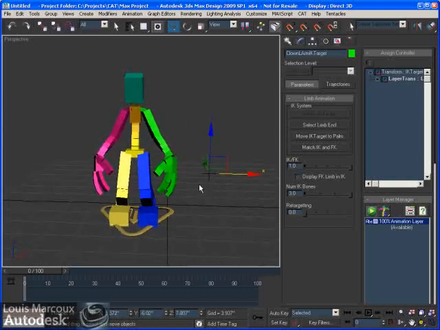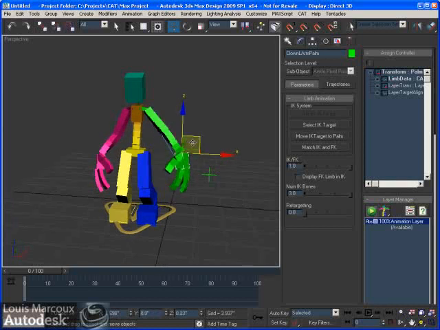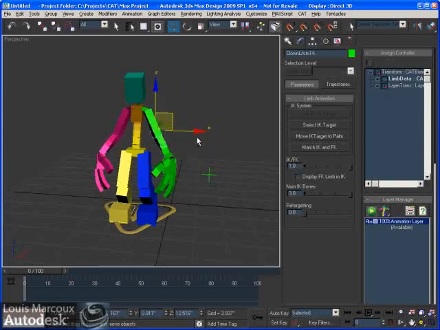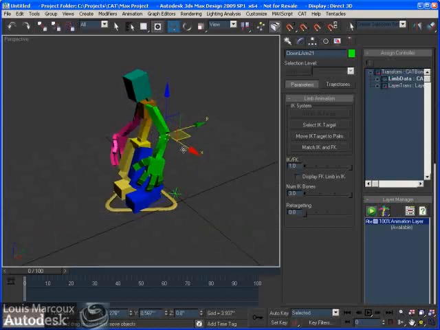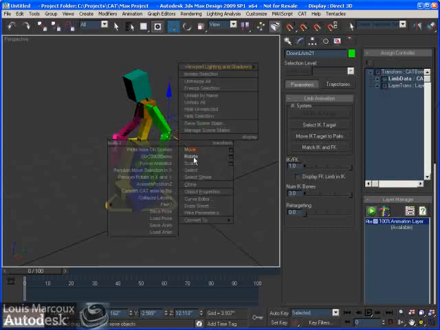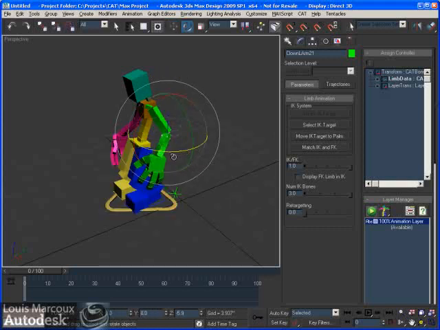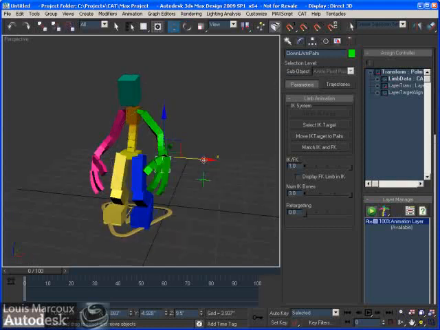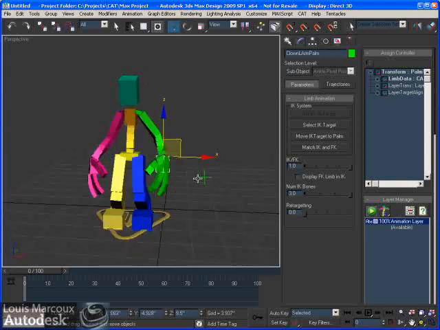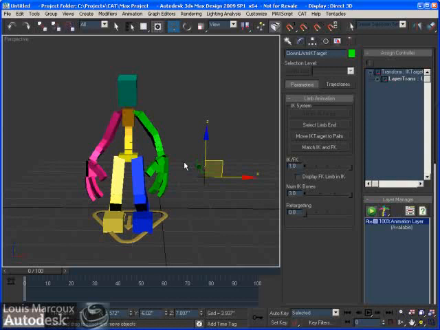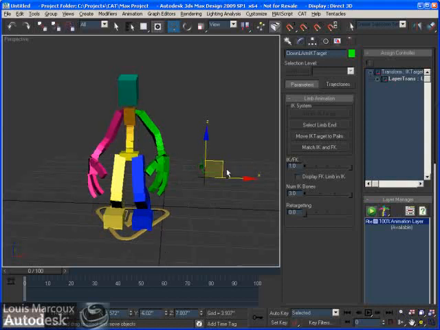And this IK target is separate from the solver for the arm itself. So I still have the IK chain here, and I still have the FK, so I can move this around. If I want to rotate it, I can rotate it. So I've got the full IK and FK blend rig for my arm, but I've got this helper on top of that, and the hand will try to reach this helper based on the IK FK slider here.